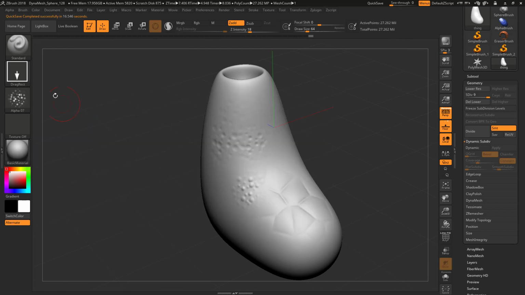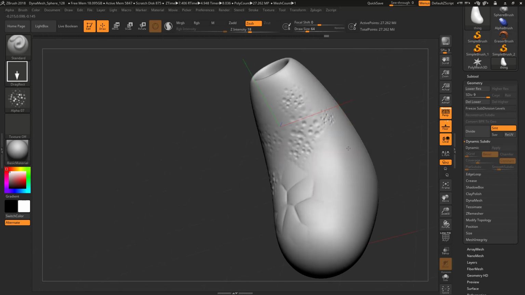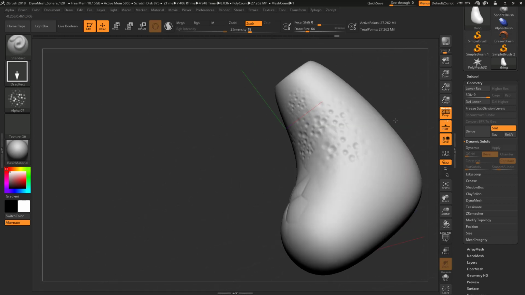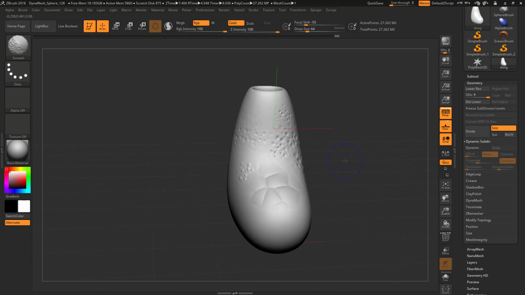Obviously, it's enough. So C sub, see, I can really do some interesting things. Now we're just dragging out that alpha. Let me go down one level. So Shift D, I can actually go down. So Shift D, I'm going down one subdivision level. Shift D again, Shift D, Shift D, Shift D.